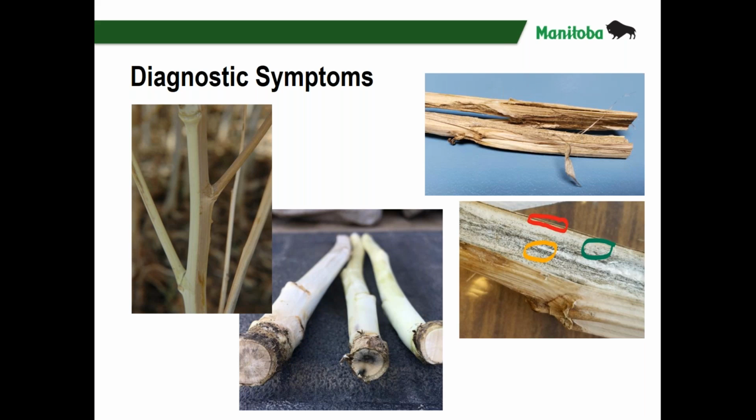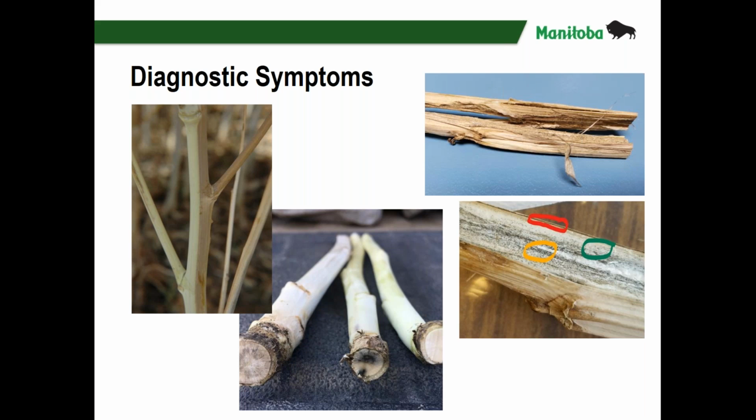I've already showed you what we see in cross-section of the stems when we cut them open. There's a clean plant on the right, a blackleg infected plant in the middle, very dark discoloration, and often a wedge of material or half of the stem. And finally, Verticillium, which shows like a rather faint gray starburst pattern within the core of the stem. And those are probably microsclerotia, which are survival structures of the Verticillium fungus.